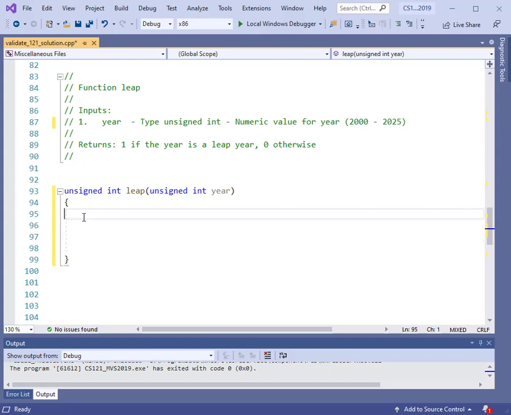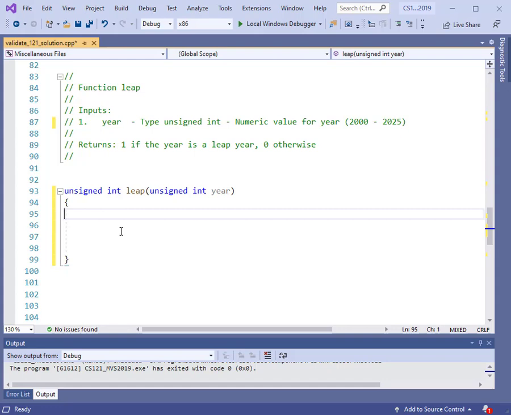Now, the thing about the leap year, and you may want to go check this out, it's not just whether or not a year is evenly divisible by 4. There are special circumstances that go beyond that. And those are these.